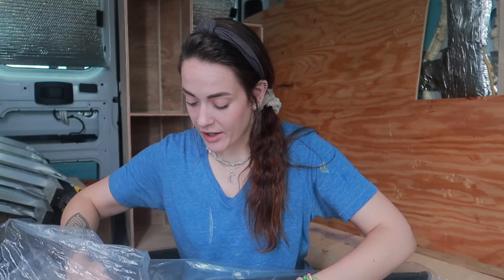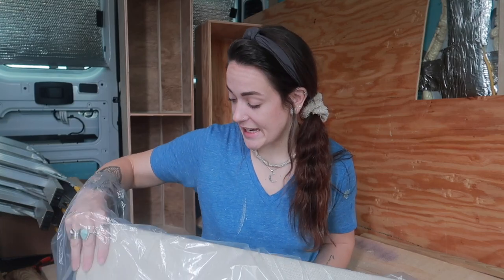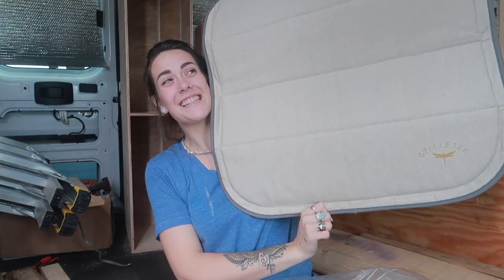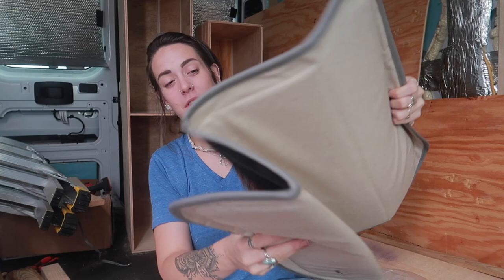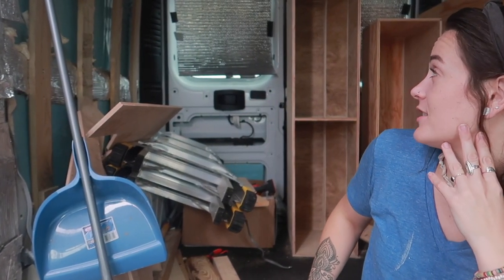And last but not least is my favorite package that we got. We finally got in our custom back window covers. I waited for quite some time for these and it was totally worth the wait. These are custom fit to our van model and they are magnetic, so they should be super easy to just take up and down. The color of these, oh, so excited! I haven't actually put them up on the windows yet, so I'm gonna do that with you guys in just a minute to see how they look, and I'm sure anything would look much nicer than the duct tape pieces of Reflectix that we've got going on right now.